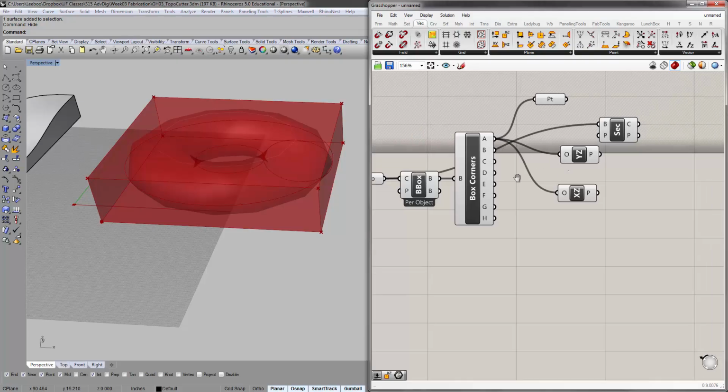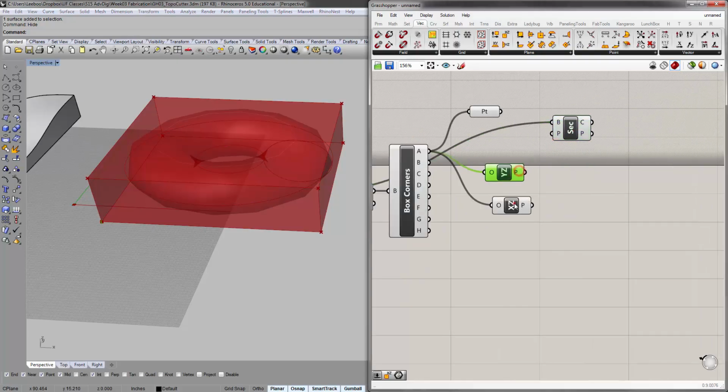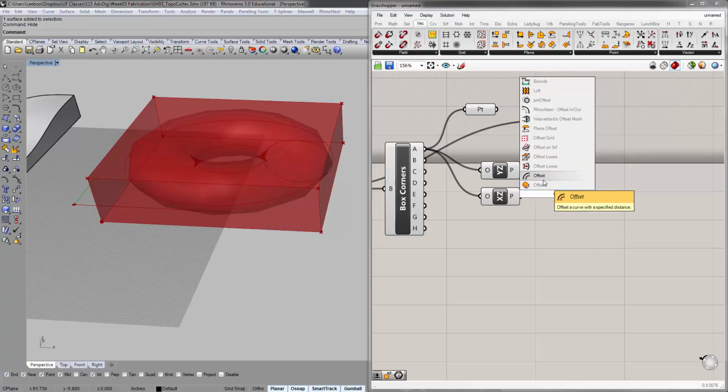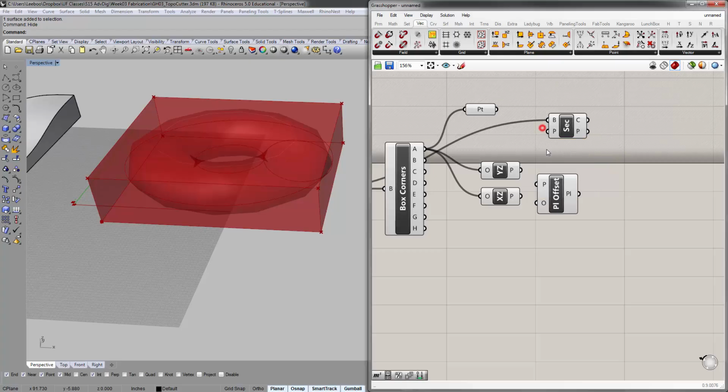So the next thing we want to figure out is, well, I have these two planes. How do I offset them, right? Multiple times. So the first thing, let's find if there's an offset. There's an offset for surfaces, for curves, and if you go up, you'll find actually a plane offset, which is perfect. That's what we have. So let's use the plane offset. See what that gives you. A base plane and an offset distance.